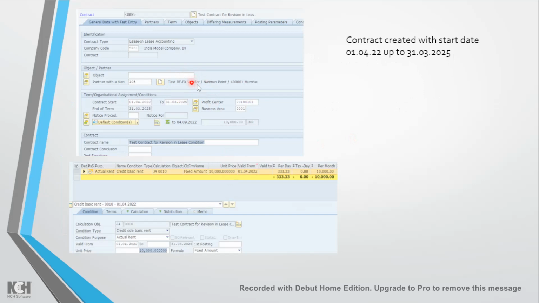First I'll create a normal lease contract with the 1st April 22 to 31st of March 25 validity date, with 10,000 rupees as my monthly lease amount in the condition tab.